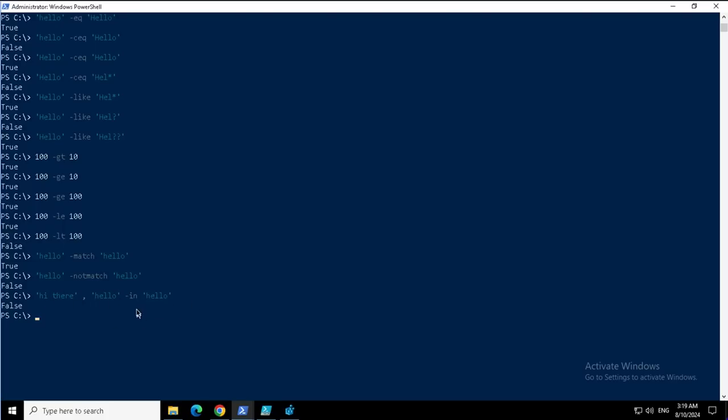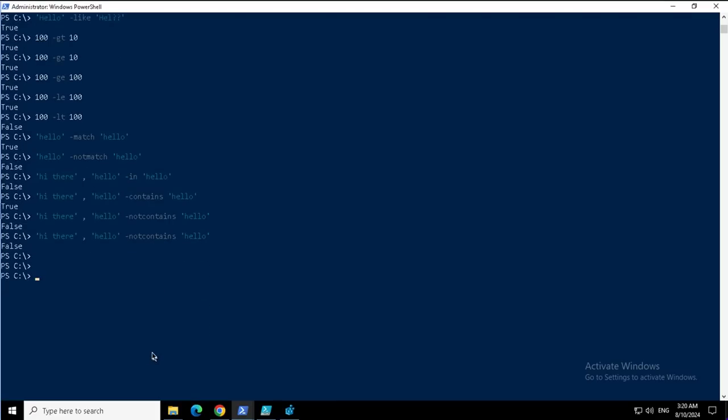So if I have this kind of logic, then I will use its companion, contains. In this contains, my reference values will come here and the test value will come on the right side. So I'm saying that this is the test value, refer to these values and check whether these values contain anything related to this, and the answer is true. Yes, it contains hello, so contains will return true. Same thing, I can reverse the logic by adding the not over here. Not contains, contains, not contains. And if I want to make that case sensitive, I told you already that you add the C before this and it will start the comparison with the cases as well.